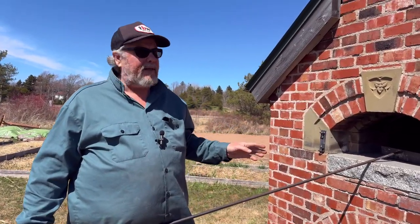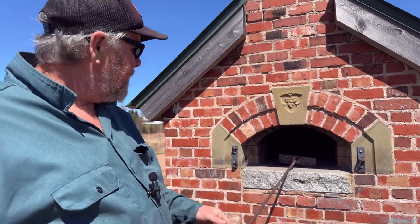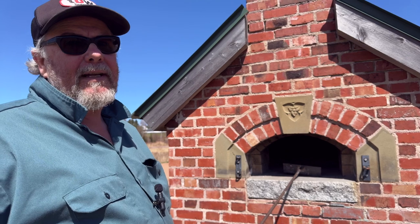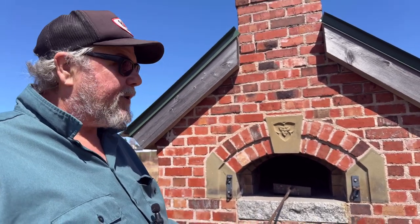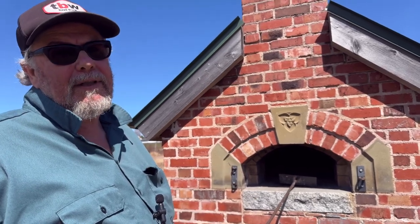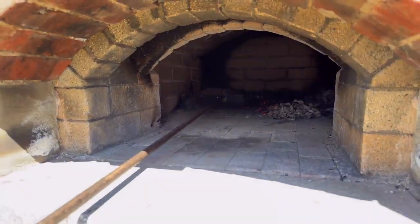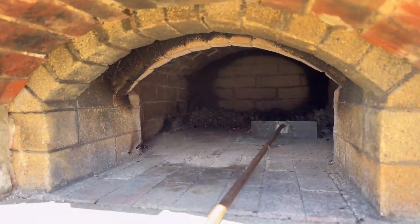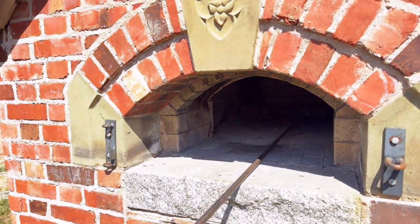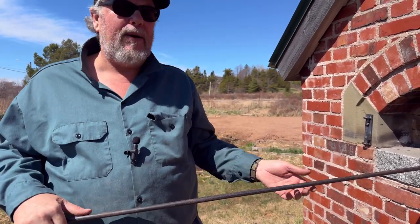The fire is burned out and now I just have mostly ashes left. I'm going to push them into the back corner with the rake and make sure they're completely out. I'll come back tomorrow or later tonight and dump those ashes into a bucket and dispose of them, but I'm not going to do that now in case there are a couple of live embers in there. You can see a few sparks so there is a little bit of coal left, but there's no burning. It's been four and a half hours since we lit the oven and now we're done.